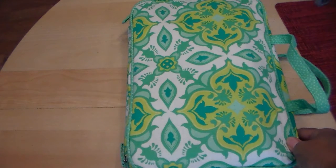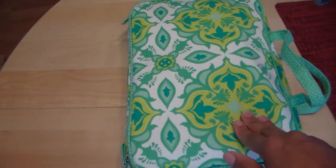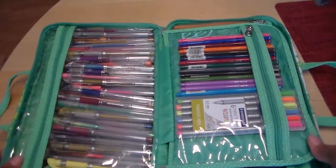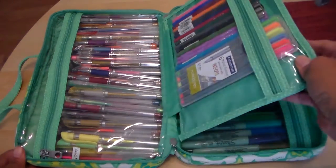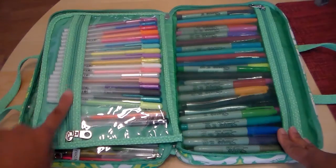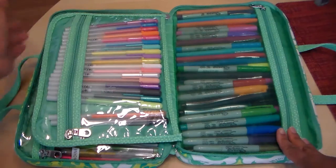I have a huge pen collection — this isn't even all of my pens, and I have well over 100 pens in this bag. So I'm going to open it up and let you see inside. As you can see, the layout is almost identical to the Orla Kylie. However, I actually think this one is better because this middle flap has a zipper pocket on both sides, which is very different from the Orla Kylie — it has that flap and those pockets for makeup brushes.